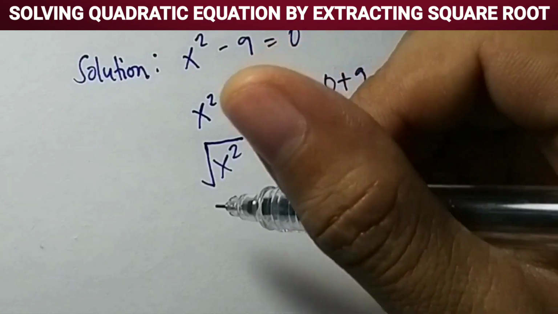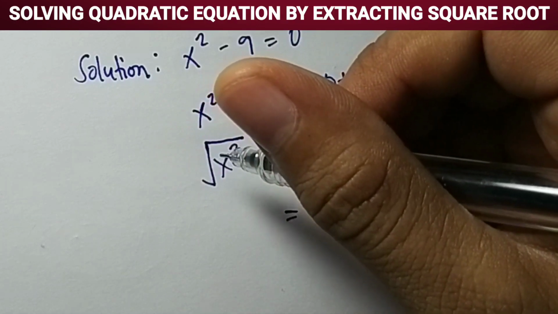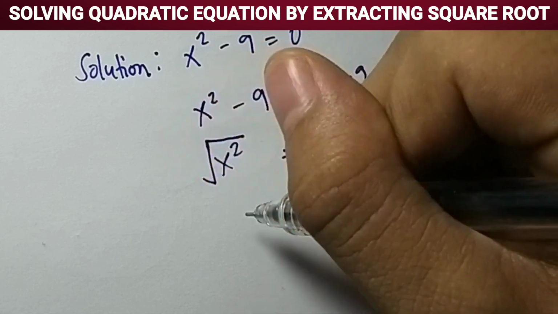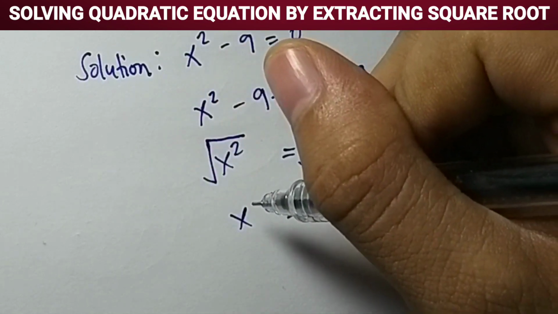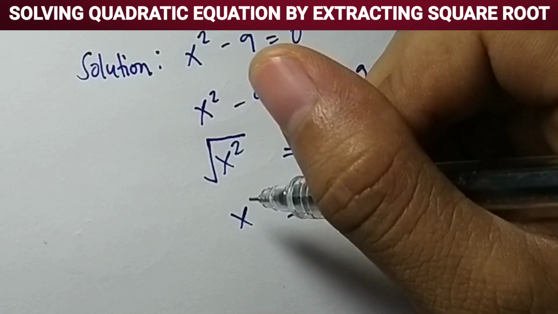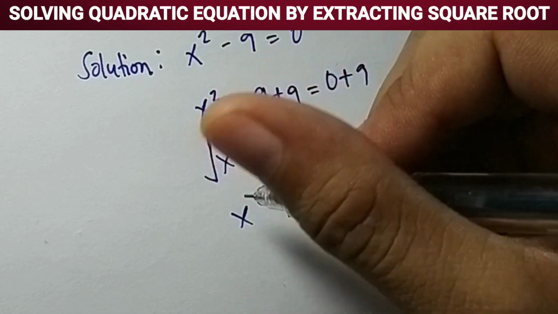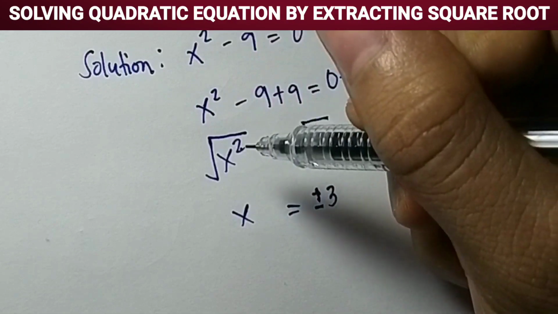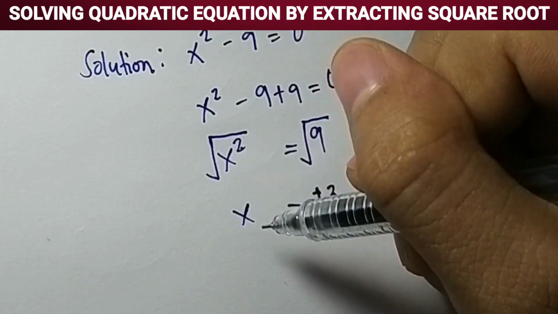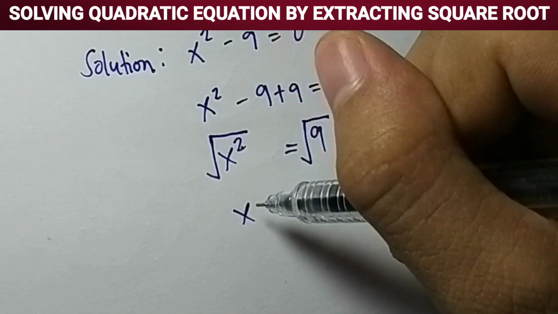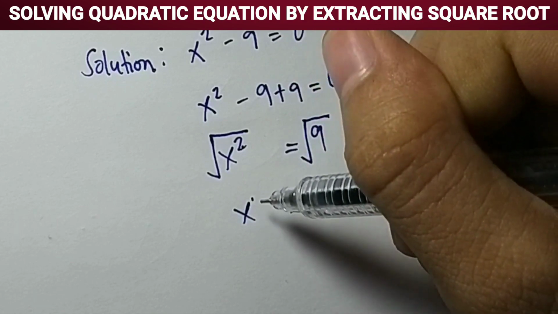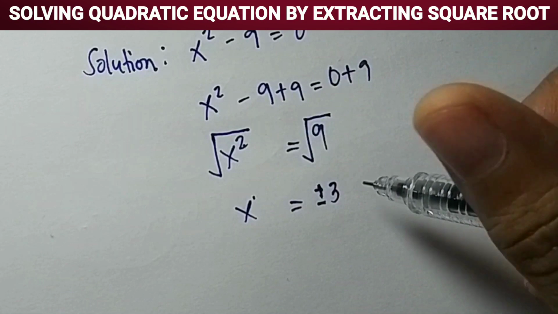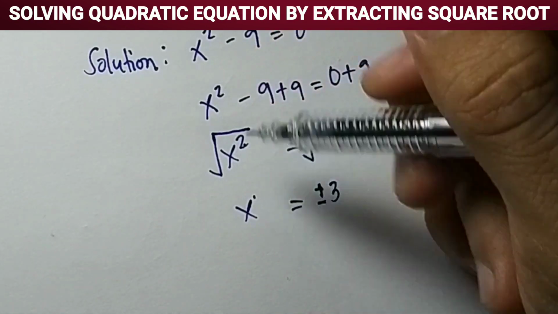Sa atong laws of exponents, pag mag-multiply ta og variable ato rang i-add ang exponent. So for example kanang x, di ba naay gitago nga 1, so 1 plus 1. Kung mag-multiply tag duha ka x, so 1 plus 1 nga exponent niya, that is 2. Kung i-multiply na nato kaduha, x times x, mubalik sa x squared. So ang square root sa x squared is x.